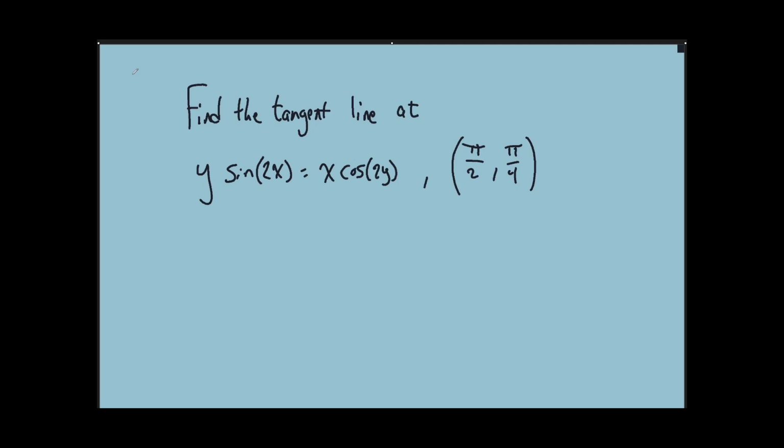We're still doing implicit differentiation, but they want us to find a tangent line now. So they're saying basically, now that you know how to do the derivative, let's actually apply it to something. And you know what? This looked like a really cool function. So I wrote some code and I actually plotted it. And you want to know what the plot of this function looks like? Bam.